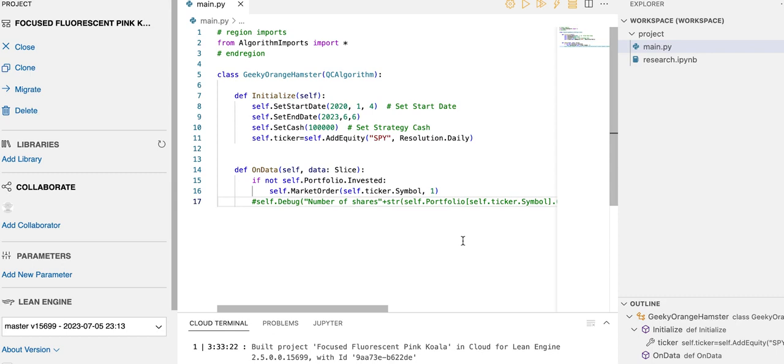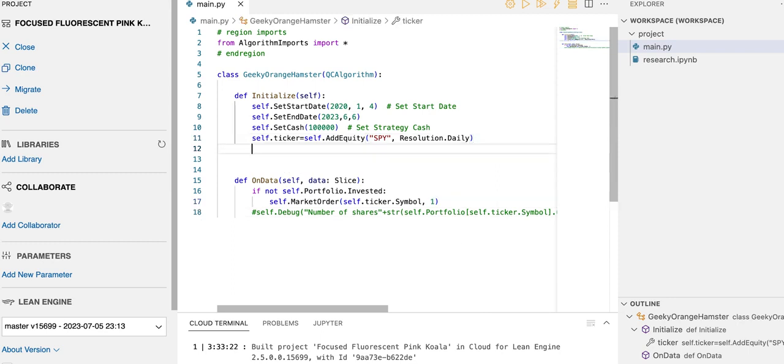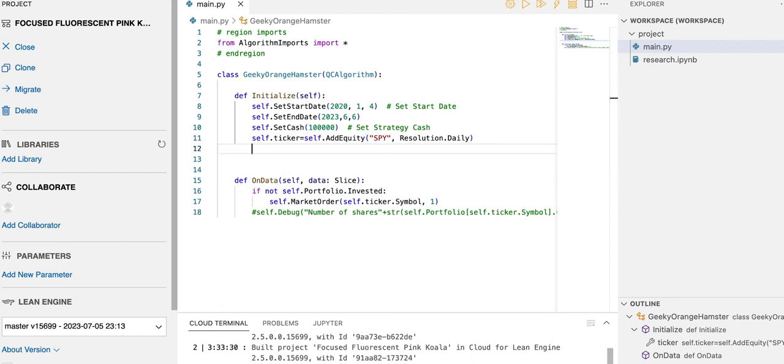Now we're going to go into the next stage. Let's make this more exciting. Let's add in an indicator, a moving average. QuantConnect has lots of built-in indicators which you can find on their documentation page. Many of the famous ones like moving average, Bollinger Band, and momentum are all available there. So it's easy for us to code many of the strategies and indicators. Let's start with the simple moving average.